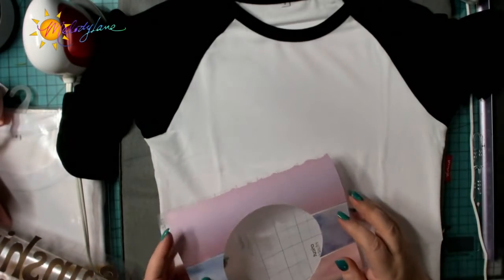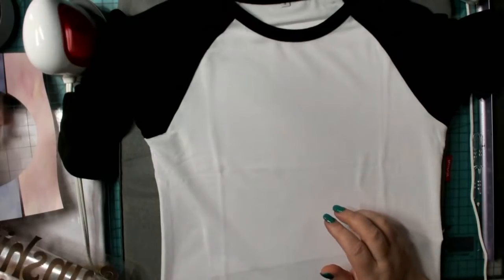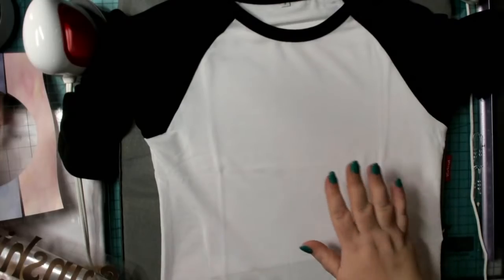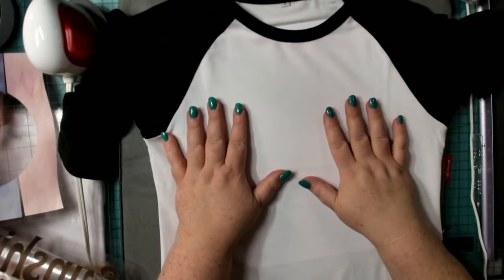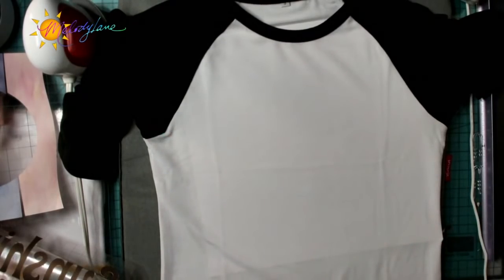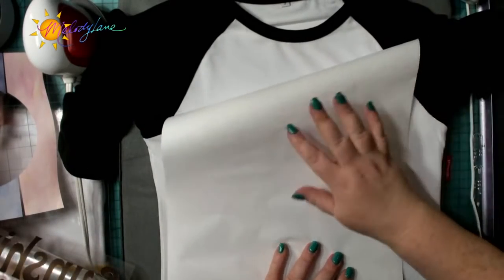And before we go any further, let me turn on my Easy Press. Because before we put it down, we need to press this with butcher paper. Butcher paper comes in the boxes of Infusible Ink sheets. And I had butcher paper out somewhere. I'm just gonna grab another one. For every sheet of Infusible Ink, you get a butcher paper. So I'm gonna go ahead and do that first.